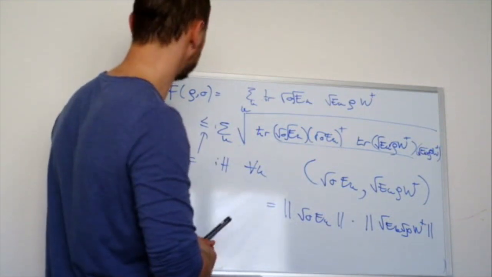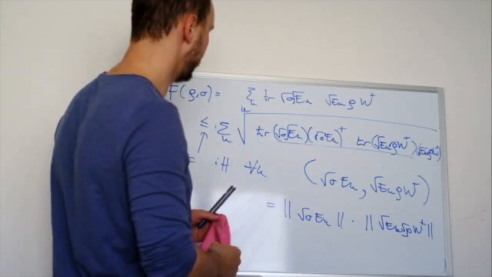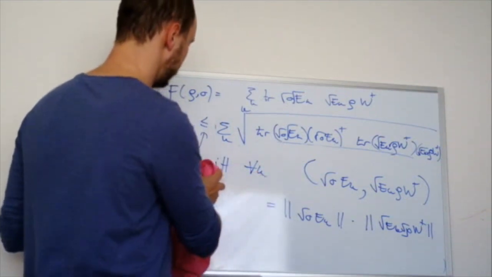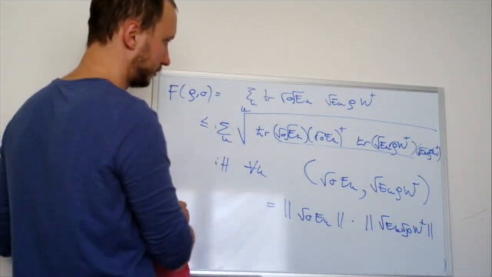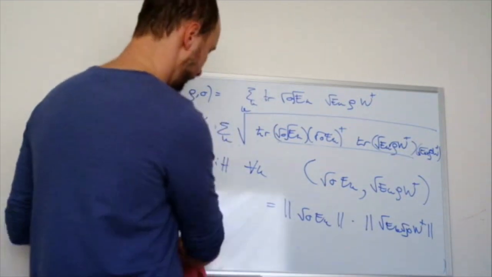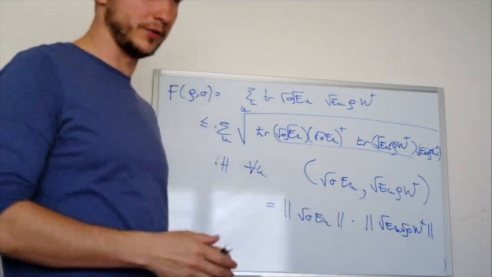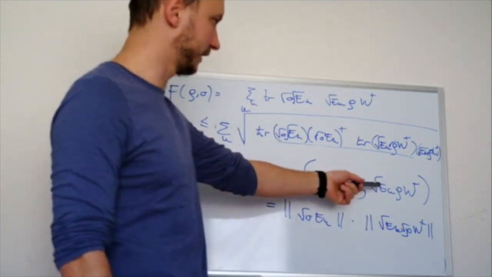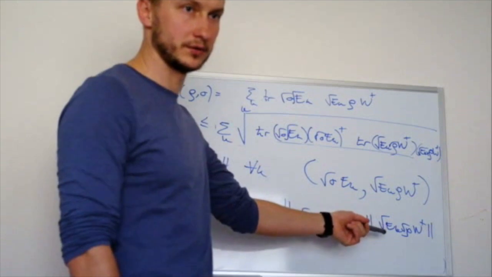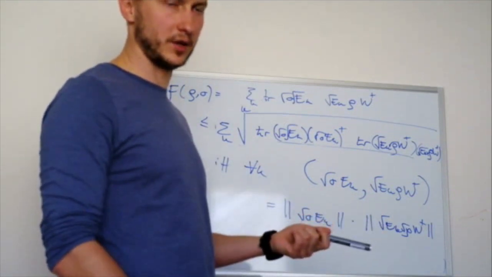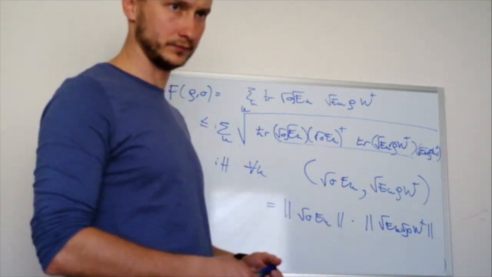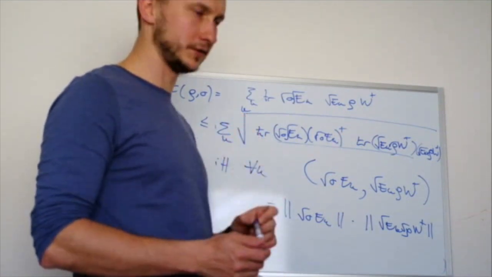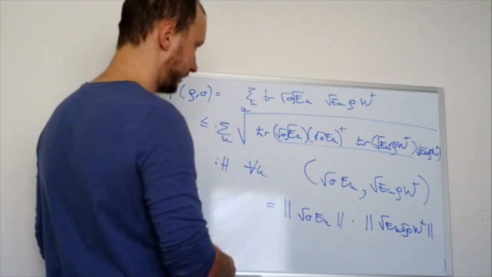Now, when can it happen that this thing is equal? It can happen only if they are proportional. Remember, it's just like normal vectors. We have two vectors, and the scalar product between the two should be equal to the product of their norms, which means that they are proportional, right? Do you agree with this? Yes.